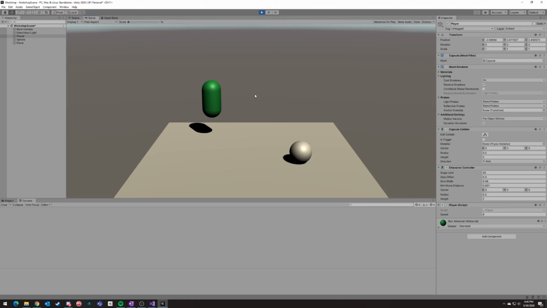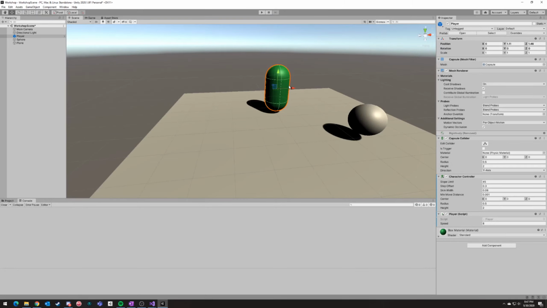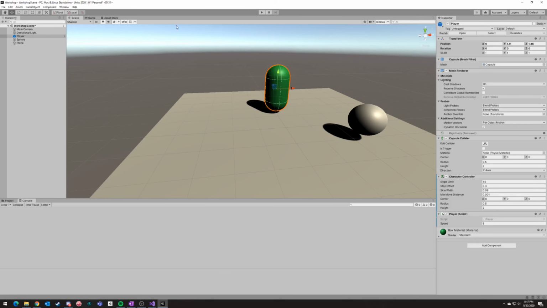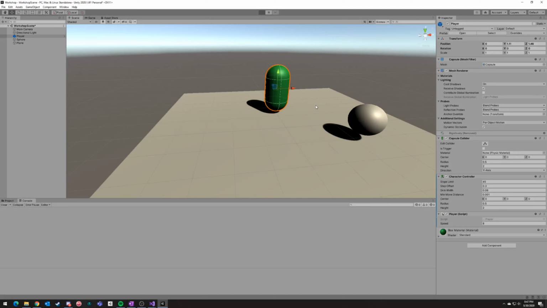using this character controller can be good as a starting point in a game jam, and just to mess with and whatnot. We could even take this character controller, and since we have that, we could add to this vector 3. We could maybe add gravity ourselves, manually. We'll do 9.8, the gravity constant. You probably should set up a variable, even just a const variable, but we'll just add gravity.